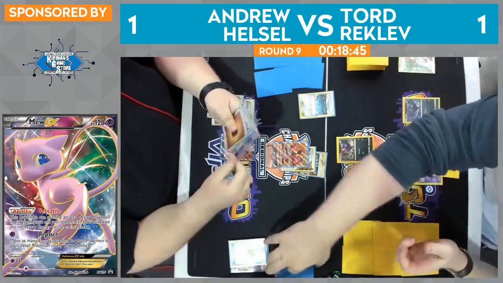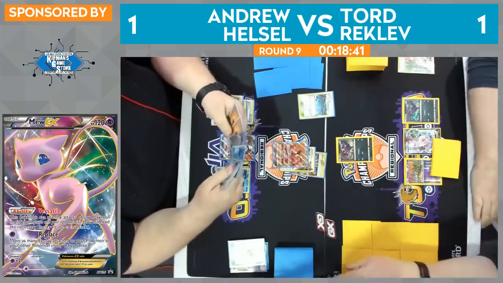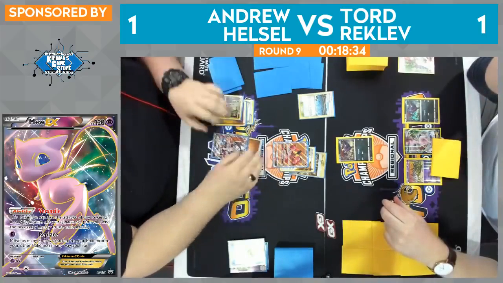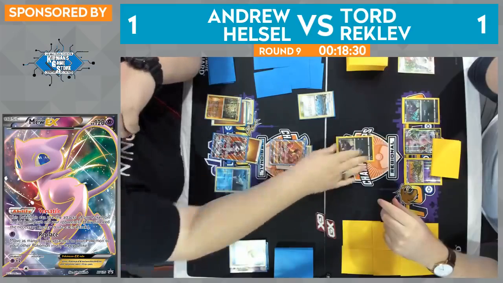We see a basic Fighting Energy he has not attached for turn yet. He may want to put that on the Lycanroc GX. Another Remoraid is an option for him. He's just got a lot of different things he can do here. Going to go ahead and prep the Lycanroc, and Andrew is putting himself in definitely a really solid position.